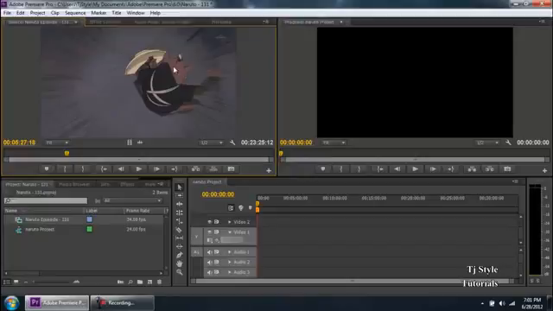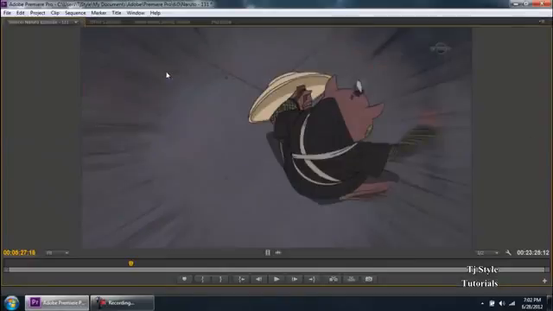Once I click on it, I can hit the tilde key. The tilde key is the key on your keyboard below the ESC key, or on the left hand side of the number 1. Click on it, and as you can see, the source monitor takes up the whole monitor. That's really a good technique.